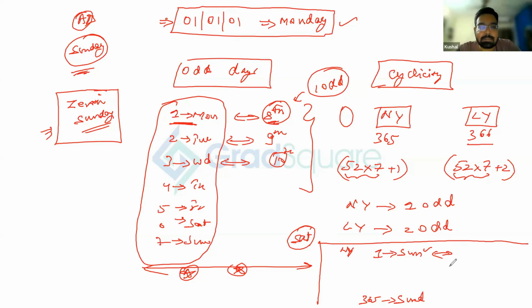Does this make sense? So for a normal year, the first day and the last day are the same because of the concept of the 0th day that we need to understand, guys. I hope those of you who made the mistake of calling this Monday understand what I am talking about. Just give me a quick yes if you have understood.